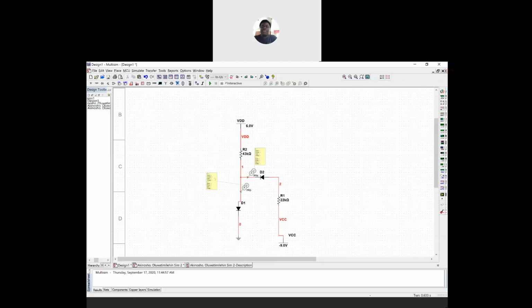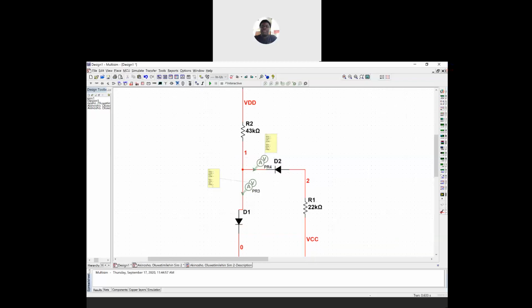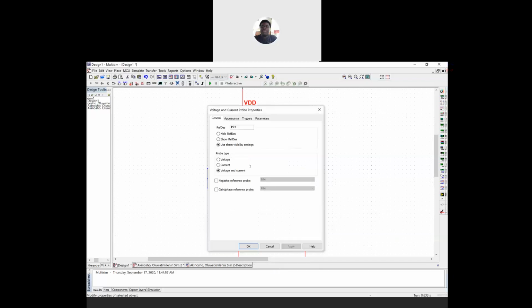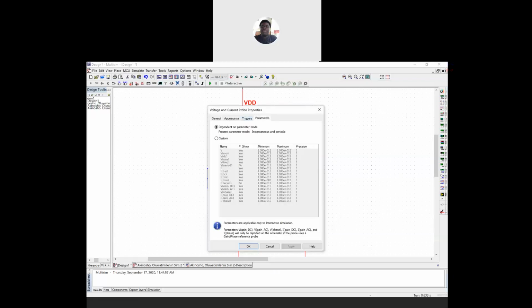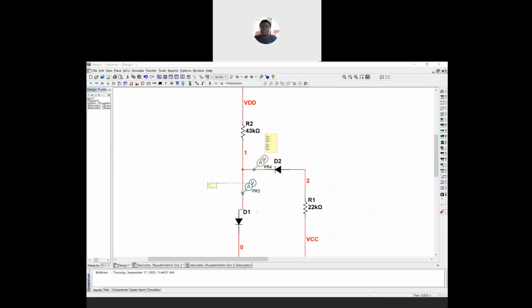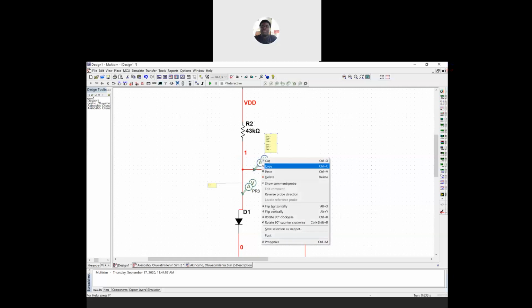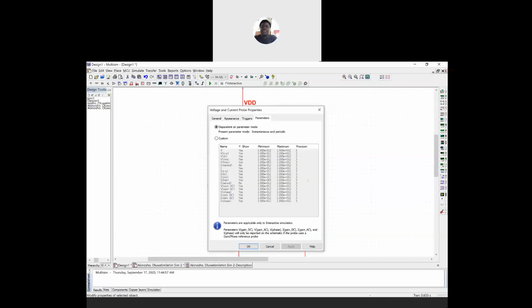And in order to change the probe setting so that it doesn't display all the voltages in the world, just go to properties again, parameters, and customize your parameters so that it shows the things that you need. So it would just be voltage and current. And you have to do it for all of these probes.